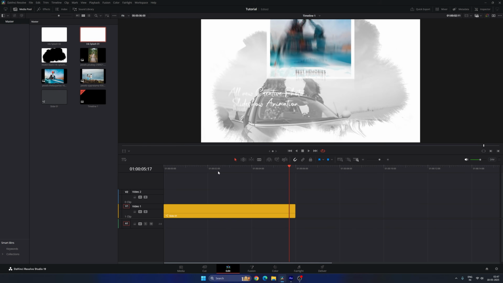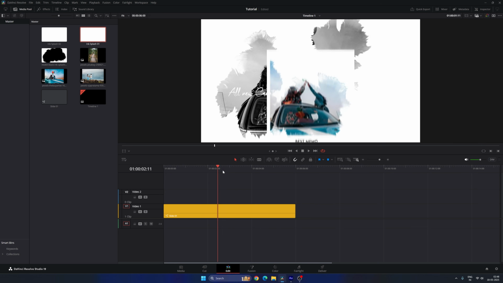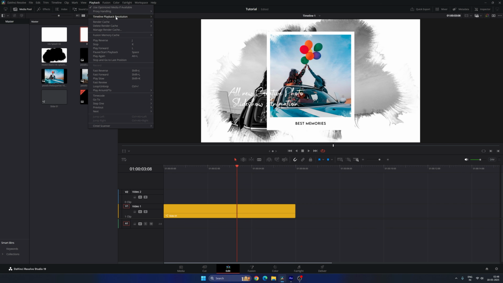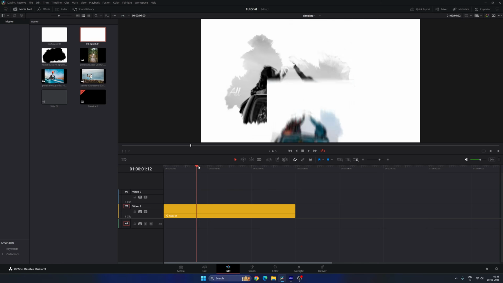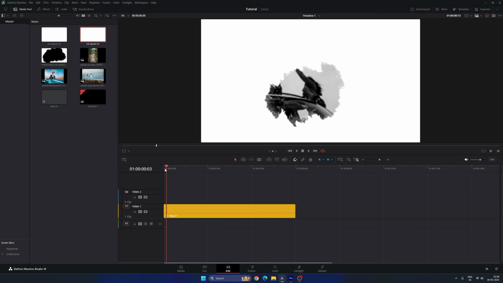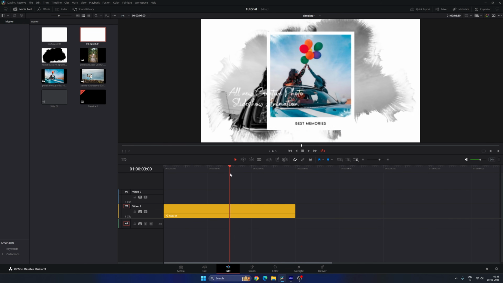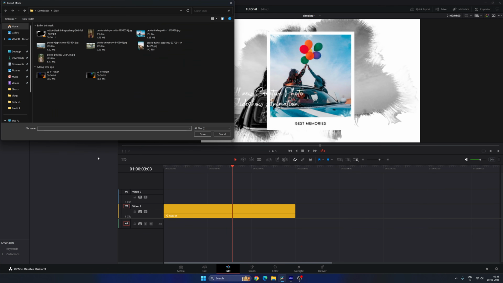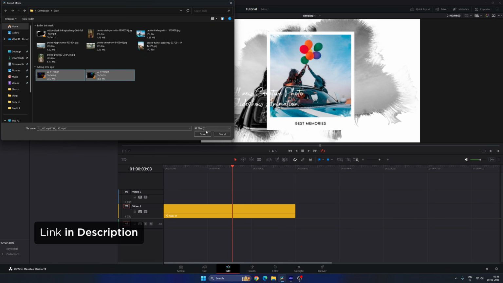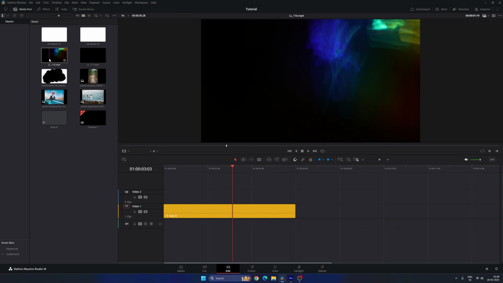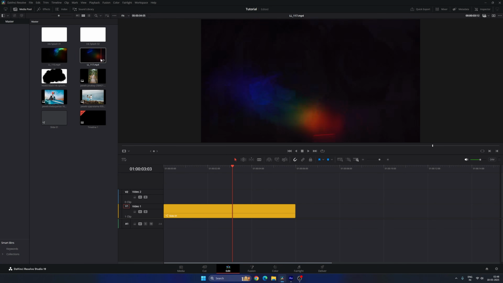So here we have this animation. All right, let me set the resolution to 1/4, and this is the perfect animation. All right, after that we have to add two more things. First, we have to add some lens flare on it. So let's import any lens flare. Right click on that, click on import media. I'm going to use these two lens flares. I will give you a link in the description to download this lens flare. Click on open, and here we have something like this.